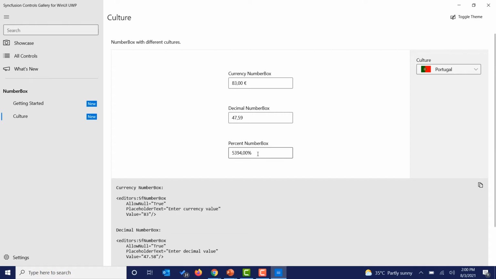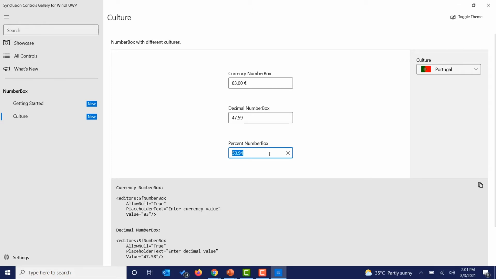And similarly, the percent number box, it is configured to calculate the percentage of the total value considered to be 1. So for the input value of 53.94, it would display the percent value as 5394 percentage.